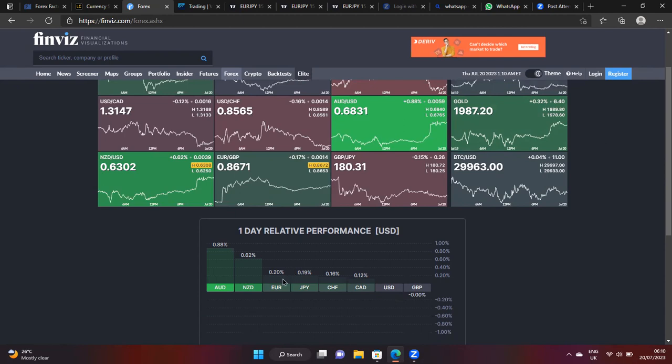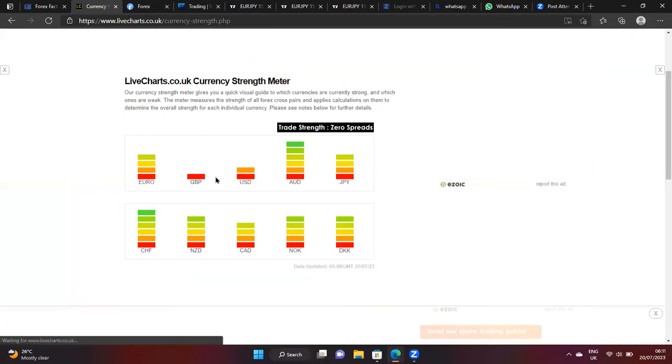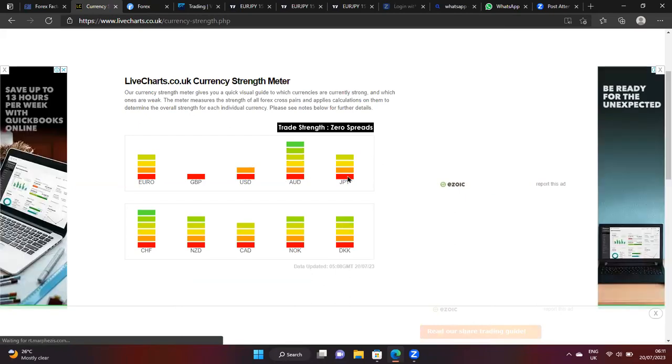The two pairs you are analyzing, that is the base and the quote currency, must not be closely attached by strength. The base or the quote must be way stronger than the other. So it could be that the base is stronger than the quote, or the quote currency is stronger than the base. Whichever way, both should not have the same or similar strength. Like here, Euro JPY have the same strength.